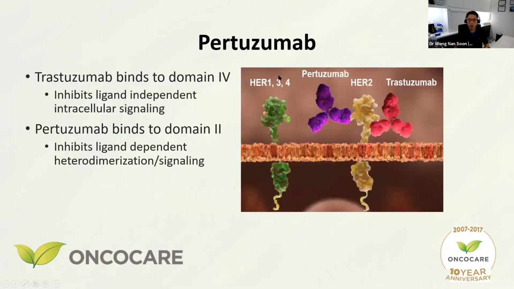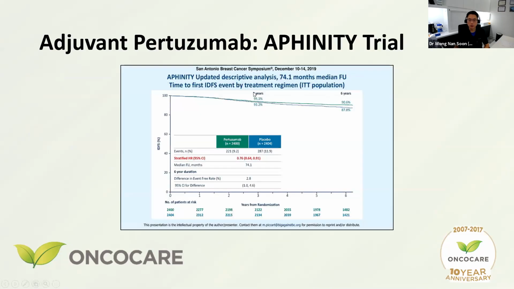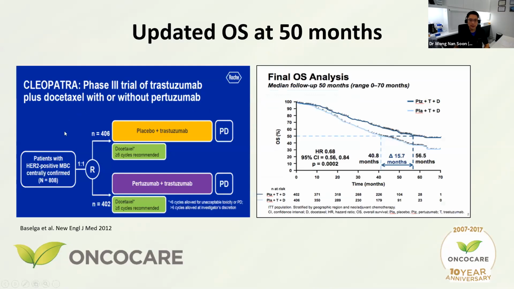So a newer generation form of anti-HER2 antibody has also been developed, which binds to a different part of HER2 compared to trastuzumab, and prevents crosstalk between HER2 and other members of the epidermal growth factor receptor family. It has had a modest success when we use it in early stage breast cancers when added to trastuzumab, a small 3% improvement in outcomes. But when we use it in the first-line metastatic setting, that's when we really see a huge improvement in survival. If we look at historical controls, advanced HER2-positive breast cancers used to have a survival of 25 months, and this has been vastly improved with the use of this new antibody.